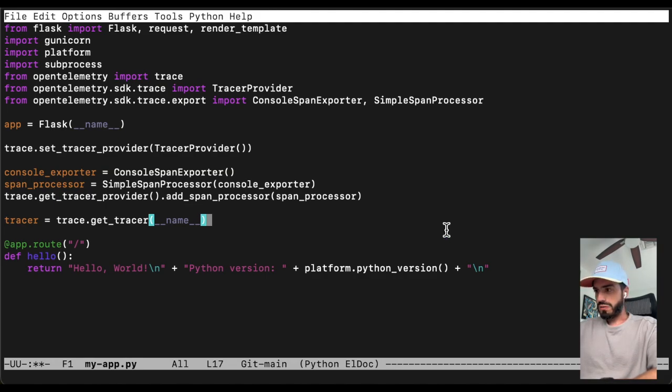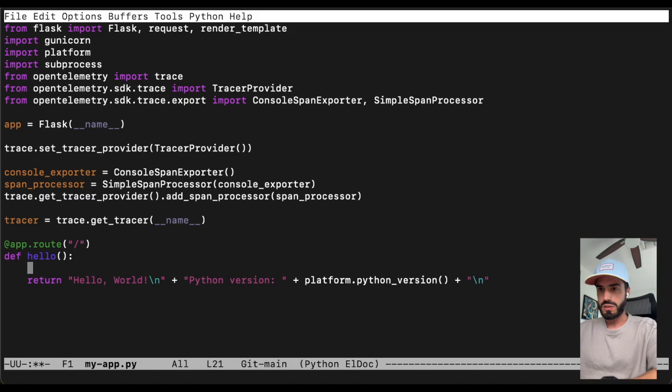All right, so now what we need to do is to actually trace something. So in my hello world method, we'll create a new block, and we will trace that.